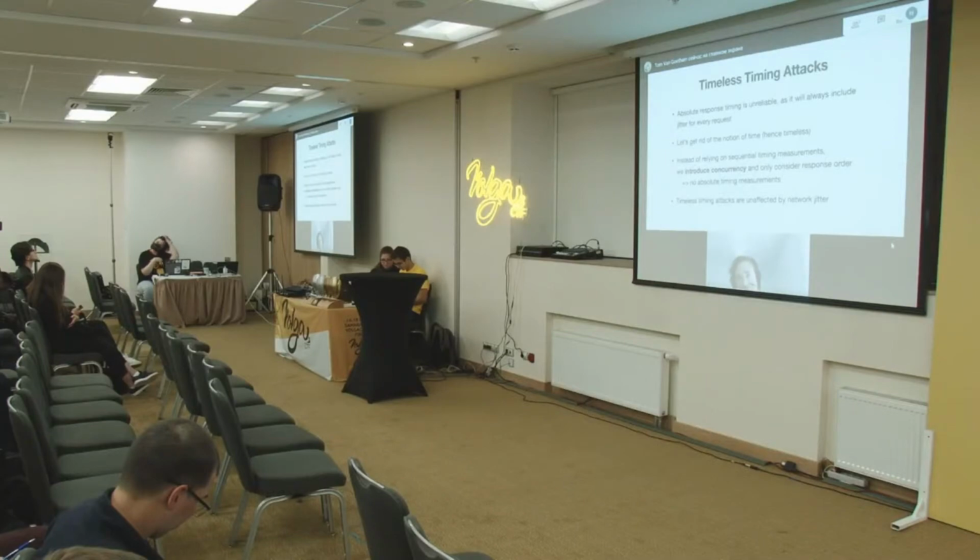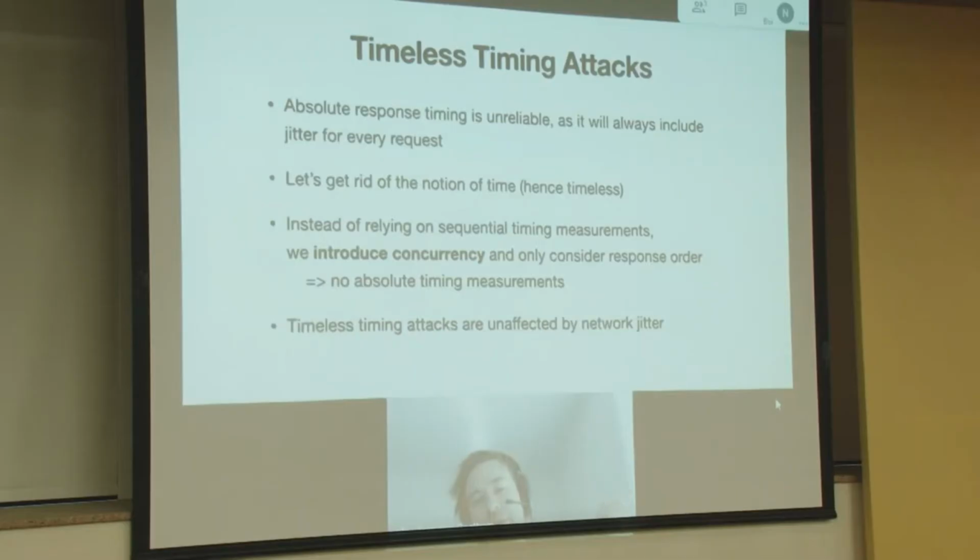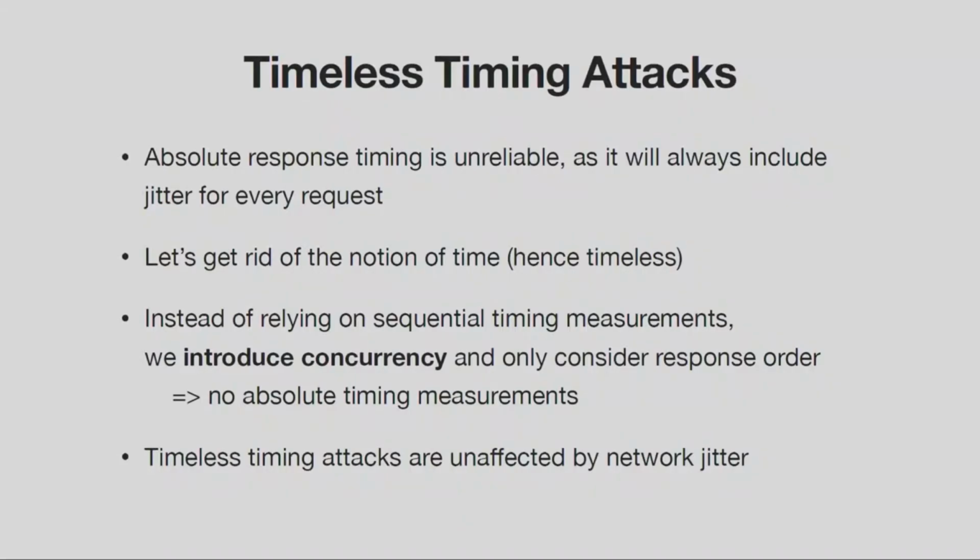We made the observation that using the absolute time is quite unreliable because it will always include the jitter for every request. If you're comparing two requests, it will have jitter from both requests. So that's not ideal. We didn't want to rely on time anymore, and that's why we call the attacks timeless.